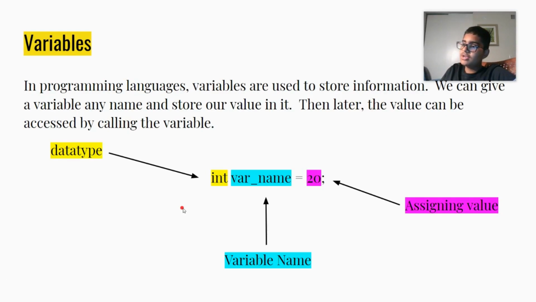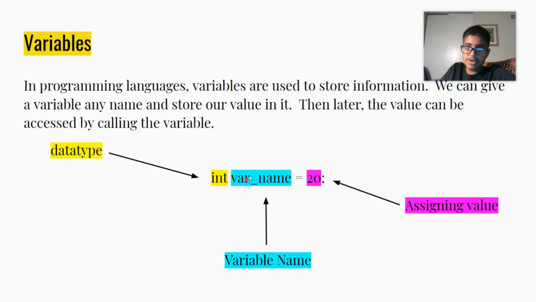The main use of data types is in variables. Variables in programming languages are very different from those in math. In programming, a variable is like a storage container. You can put any value in it and then later use it as you wish. To declare a variable, we need its type, name, and its value.